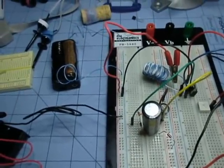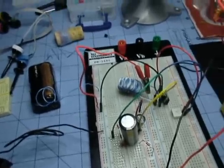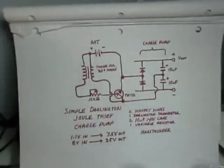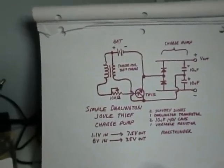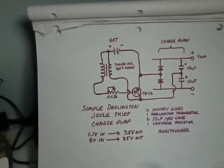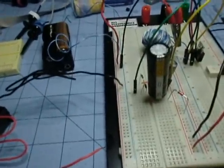Anyway, I just thought that would be pretty interesting, and I'll show you the circuit right here — you can pause and take a gander at that, if I'm not blocking the light. There we go. You can pause that, take a gander at it, it should be focused. That's pretty much it — a couple of parts — and it works pretty good for multiplying that voltage.